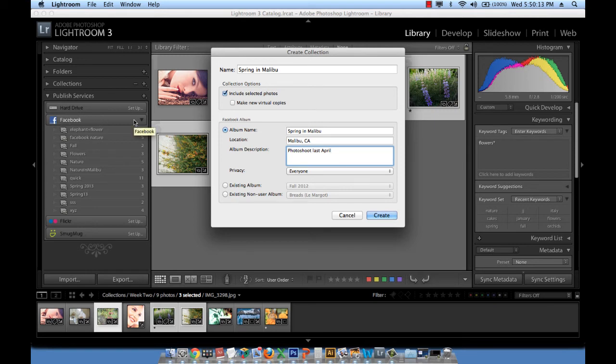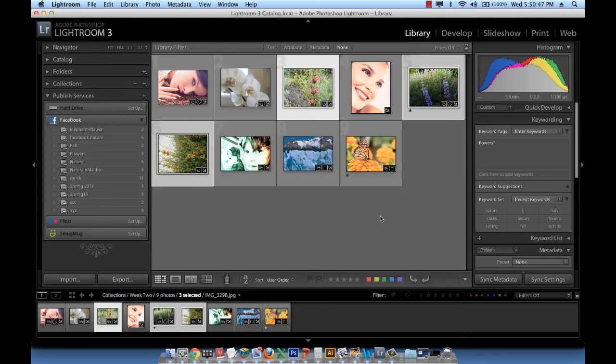If you're using Lightroom for the first time, Facebook is not active yet because it asks you for permissions. So once you click on it and a window opens, it takes you to a space where they ask you for permission if you allow these images to be published. When you say yes, the connection between Lightroom and Facebook becomes automatic, like it's for me, because I've done this already. So this is wonderful, and then just go ahead and hit create.